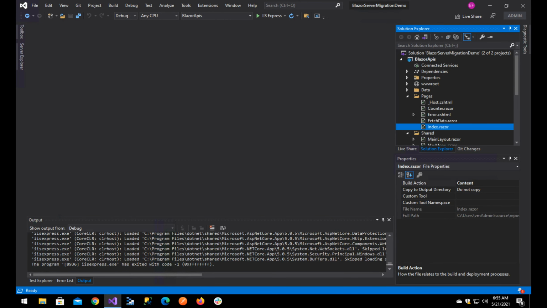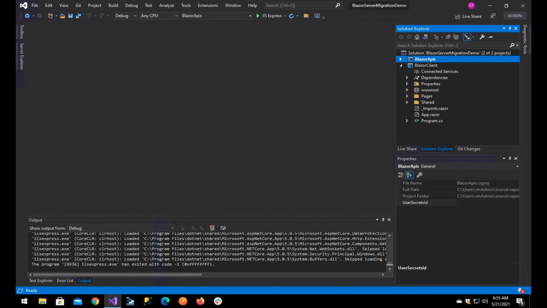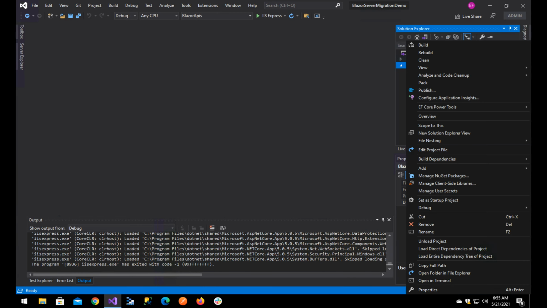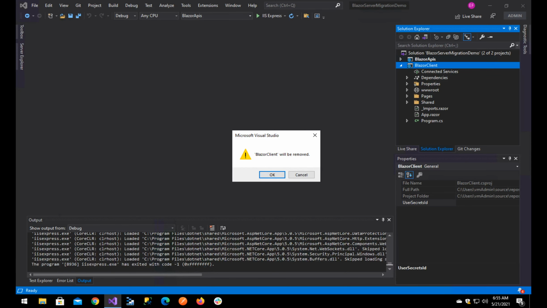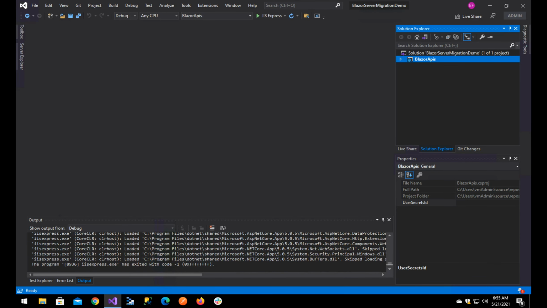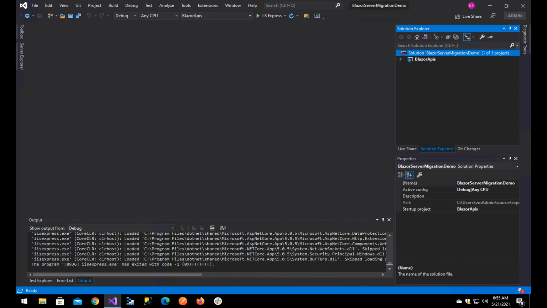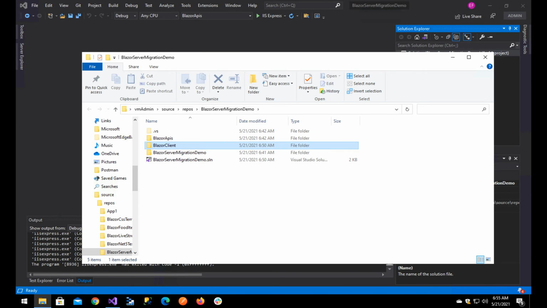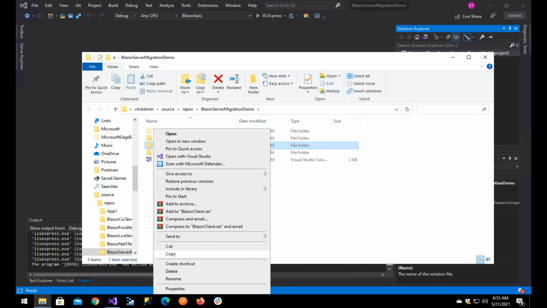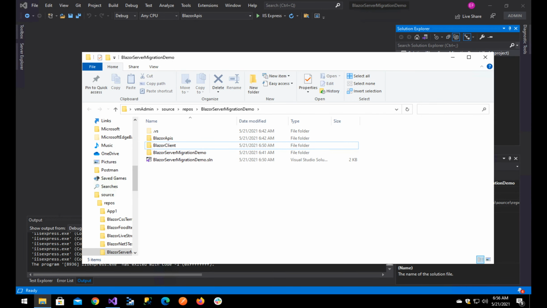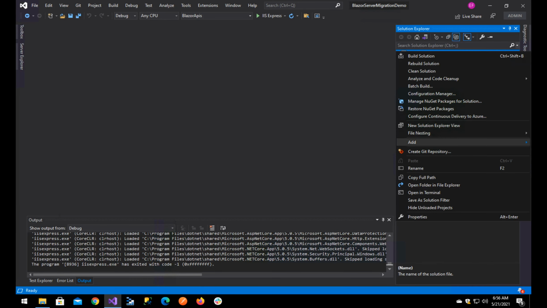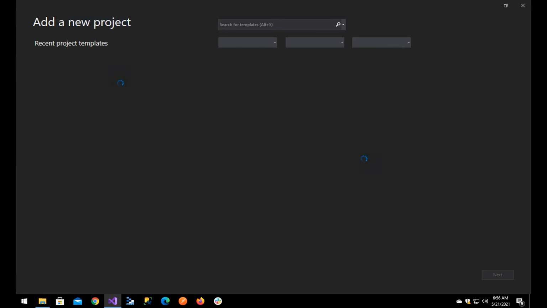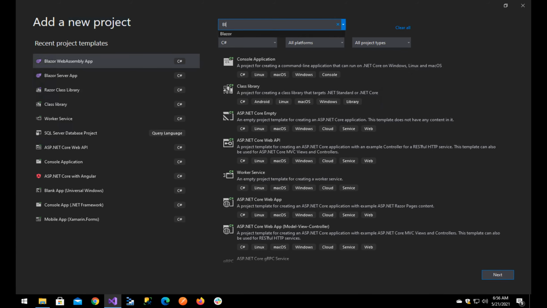Now I am actually going to delete this client, and I am going to create another one, but this time I will create it being .NET Core hosted so we can see some of the differences in the server side.